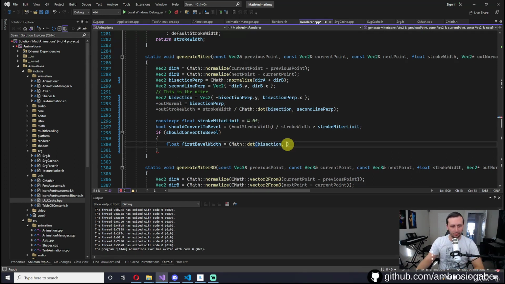I think what I want to do is take the dot product between the perpendicular of the bisection and what our incoming direction is. So that would be direction A. And then I think I want to say stroke width over that. And that should give us how long we go from there to that one.